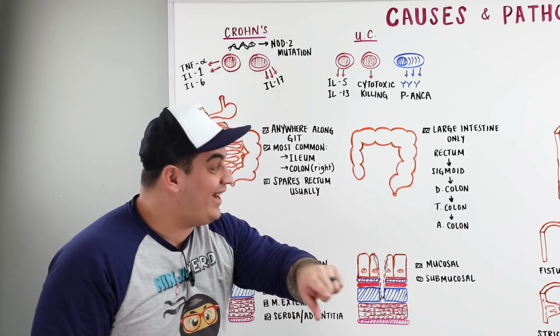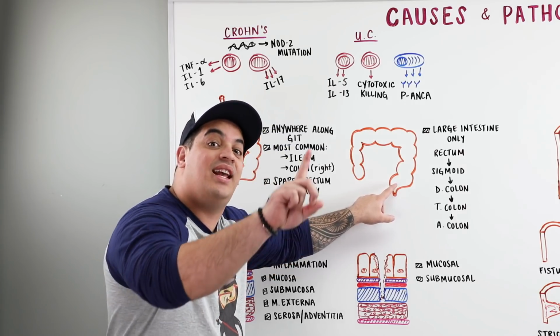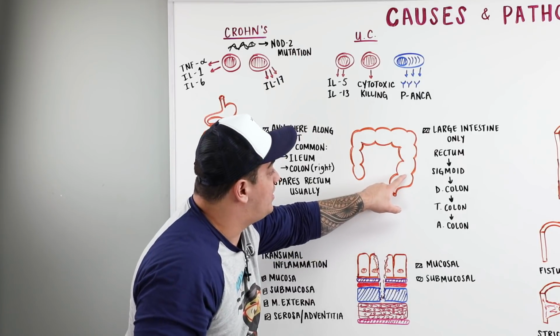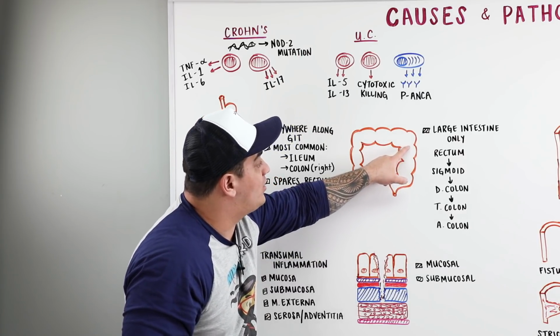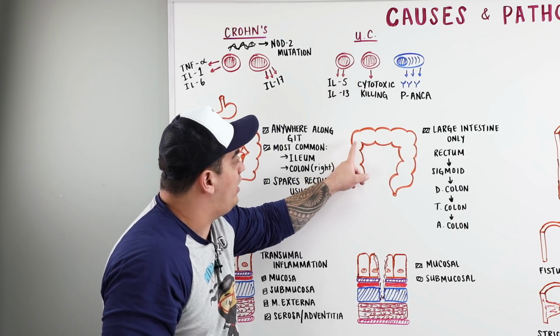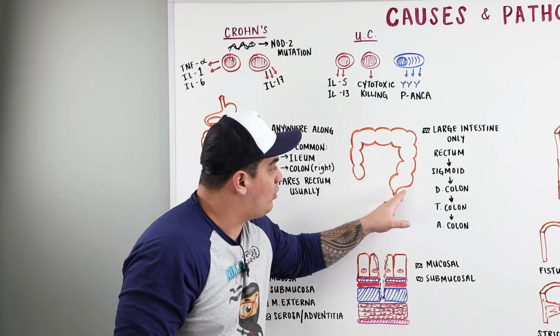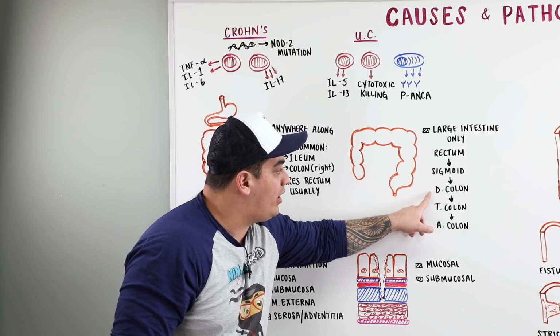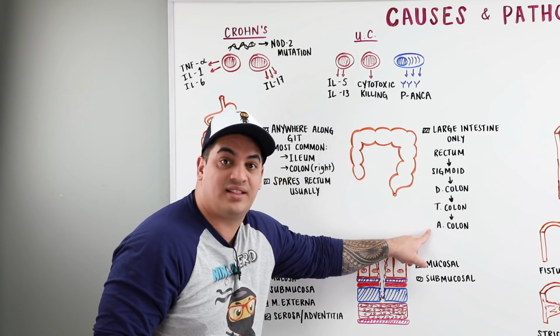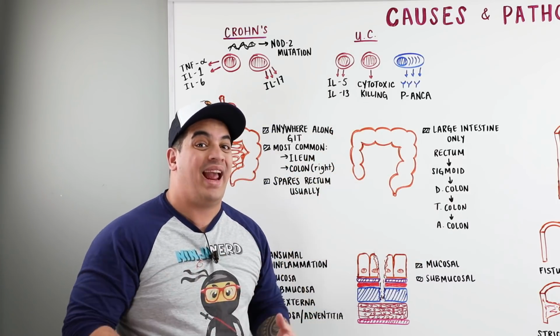Whereas in ulcerative colitis, it usually always involves the rectum and then spreads contiguously up through the sigmoid, up to the distal colon, particularly the descending colon, transverse colon, and it can even involve the ascending colon. So remember, it starts in the rectum, works its way to the sigmoid, to the descending, to the transverse, and the ascending colon, has the ability to involve the entire colon, called pancolitis.